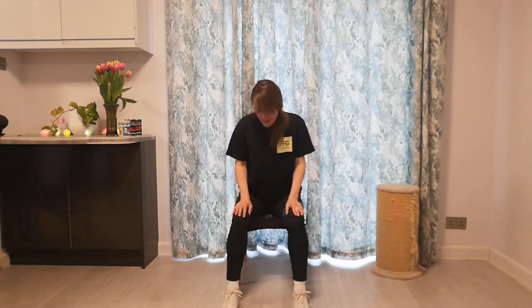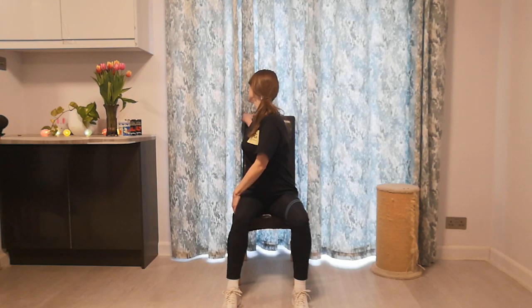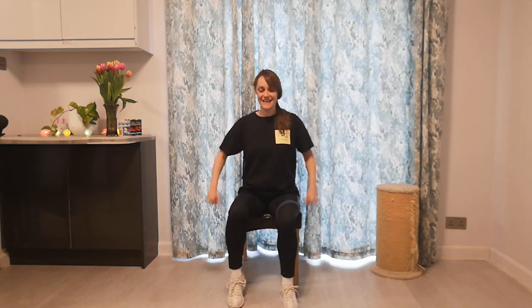And up you get slowly. Wonderful job. Now we'll twist to the left — inhale in the middle, exhale and twist looking over your left shoulder. Hold this position; it's great for your spine flexibility. Come back to the middle, inhale. Exhale as you twist looking over your right shoulder. Slowly come back to the middle. Arms up into a Y, down. Slowly throw your elbows into a W. Now stick your elbows to the side of your body into an L. Inhale, and interlace behind. Really pull. And relax those arms. Shake.